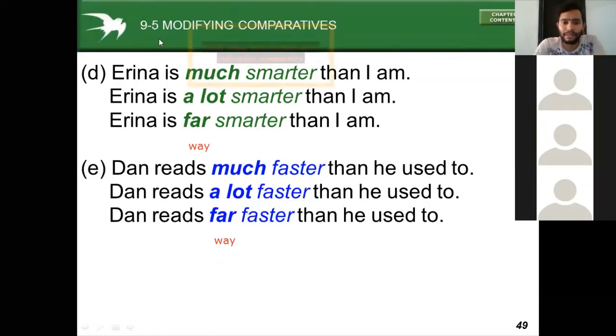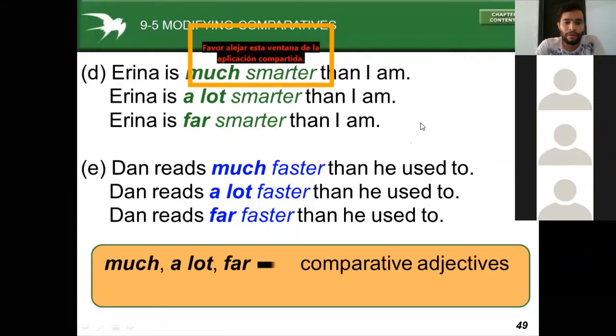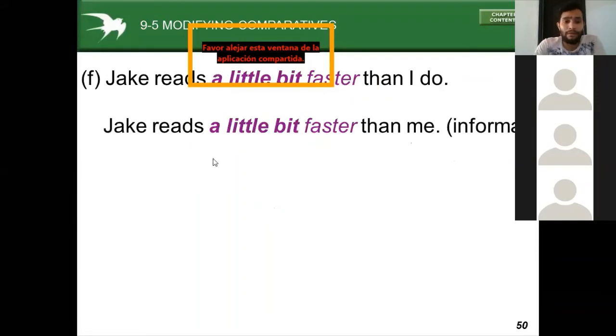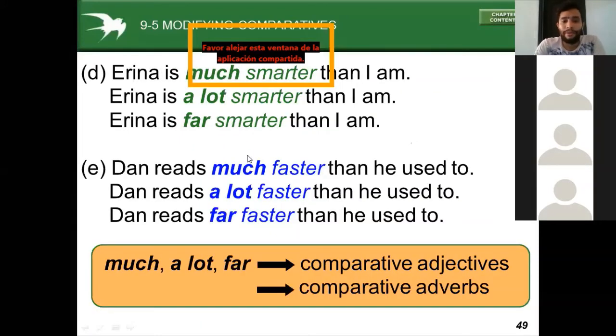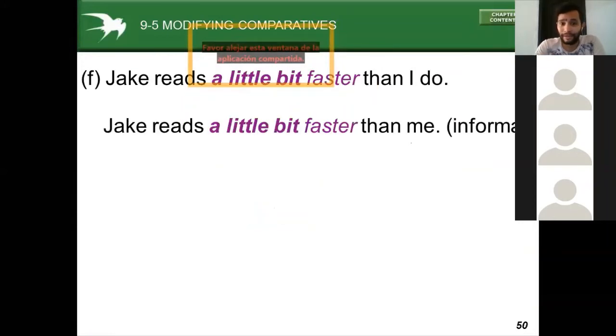I think that's clear, because this is something that I need to tell you about this. So let's delete my drawings and let's continue. All right, so this is what I was saying. Remember that when we use much, a lot, far, and way, they give an intention of something. What is the intention that they give? Of a small difference or of a big difference? Big difference. A big difference, right?